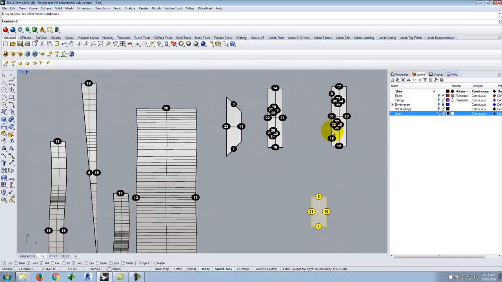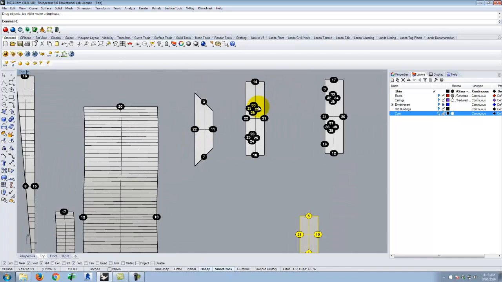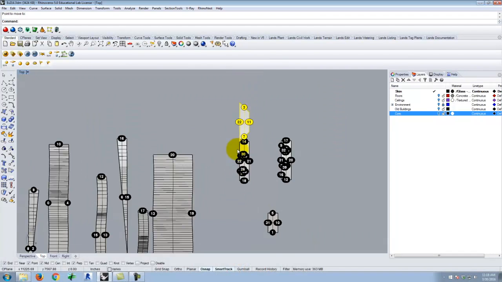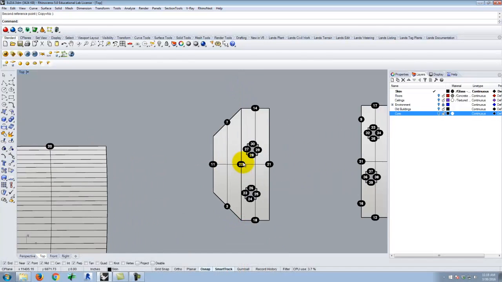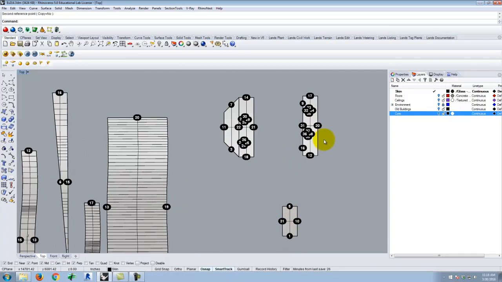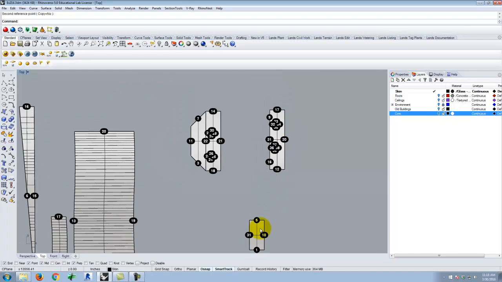So if we have, let's see here, 22 right there and 22 right there. So these two are going to go together. So I'll move this edge to there, and I'll rotate that edge to there. So 22 and 22 are now on top of each other. If we look here, this one's a little bit more complicated. I'm not sure how it decided.